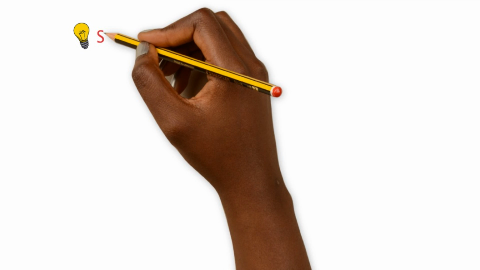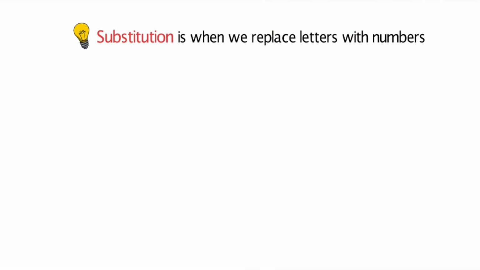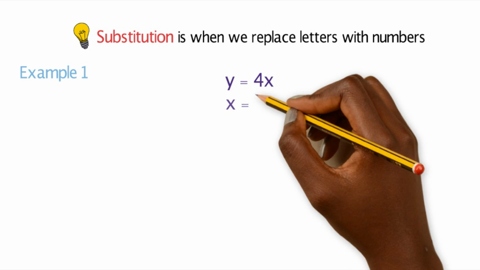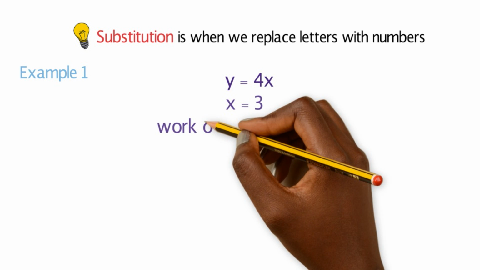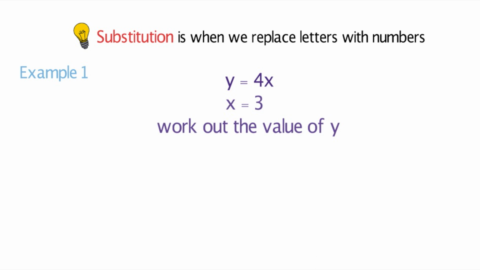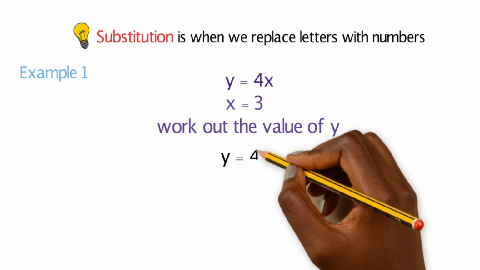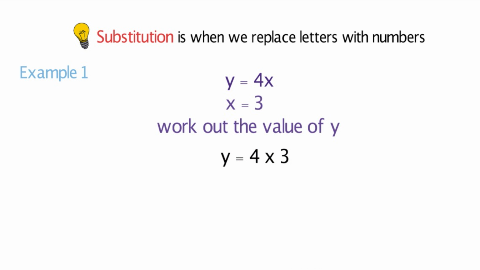So let's go. When it comes to substitute, remember, you think of the word replace, which is literally all you're doing. In maths, you're replacing letters with numbers. That's it. So example 1: y equals 4x, and the question says x is equal to 3. Remember, letters and numbers next to each other in algebra are multiplying. So if we're working out the value of y, rather than 4 times x, it's going to be 4 times 3, which is 12. And that's it. We're going to look at loads of examples so you get the hang of it.